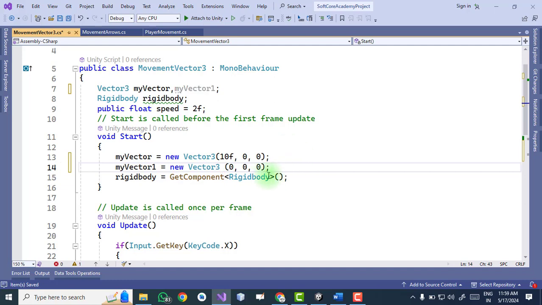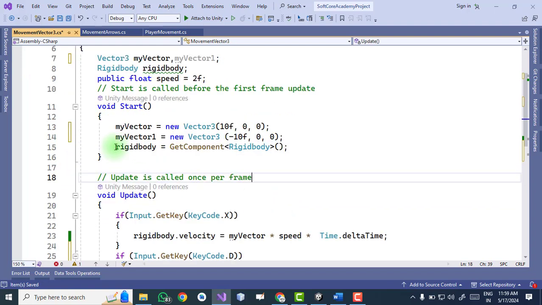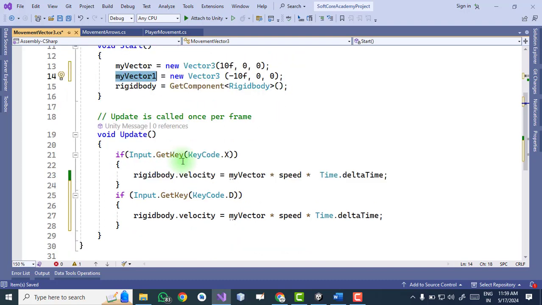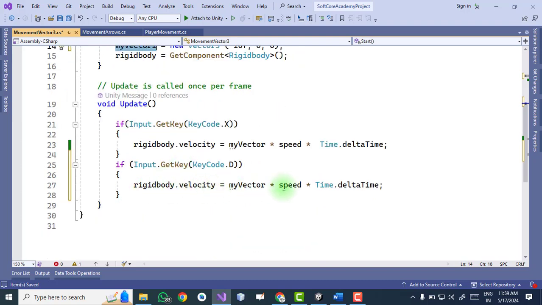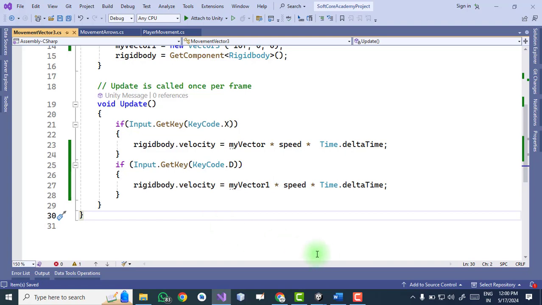This time I am moving the game object -10 along the x-axis. This is my vector 1. Now in this we write my vector 1 times Time.deltaTime. So when we press the key D, it will move the game object in the backward direction, opposite of the x direction.